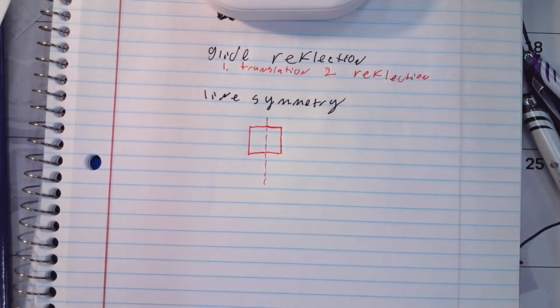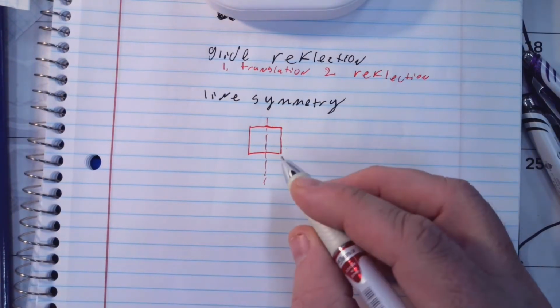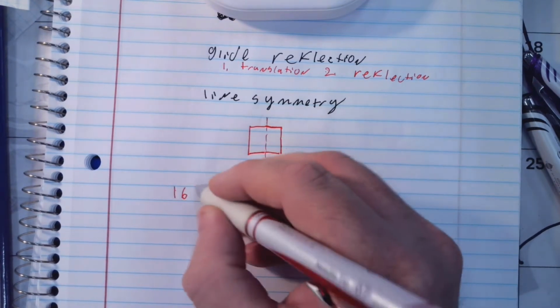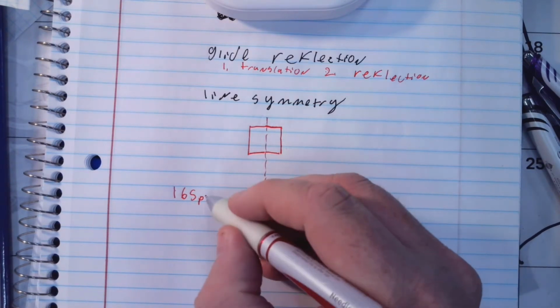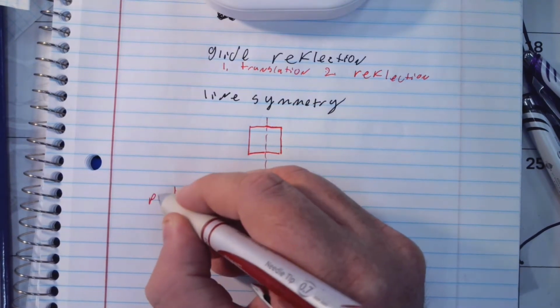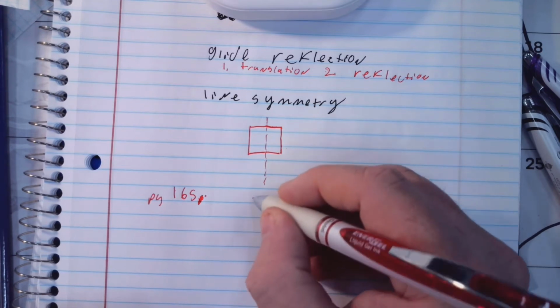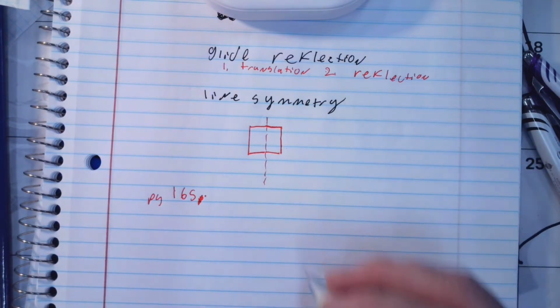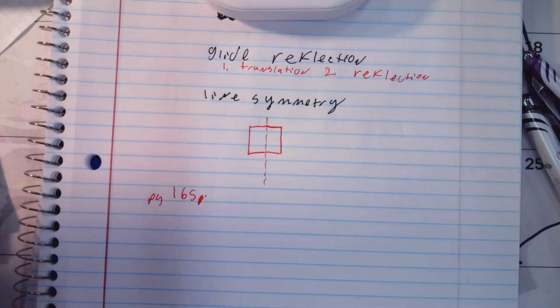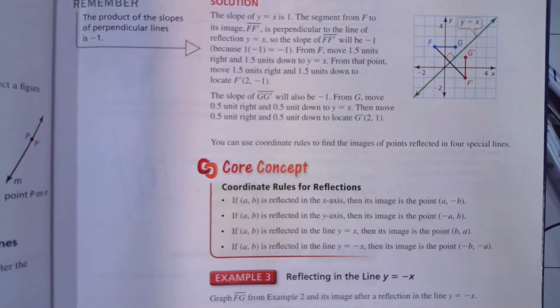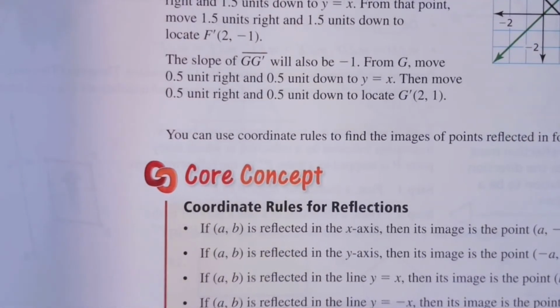Here's the nice thing about today's notes: this is the most important thing on it, and that is on page 165, and that's rules. Rules for where we're drawing the mirror. I like this because they write it in if-then form, which is nice. It's kind of like theorems, but it's not. But it's still an if-then form.